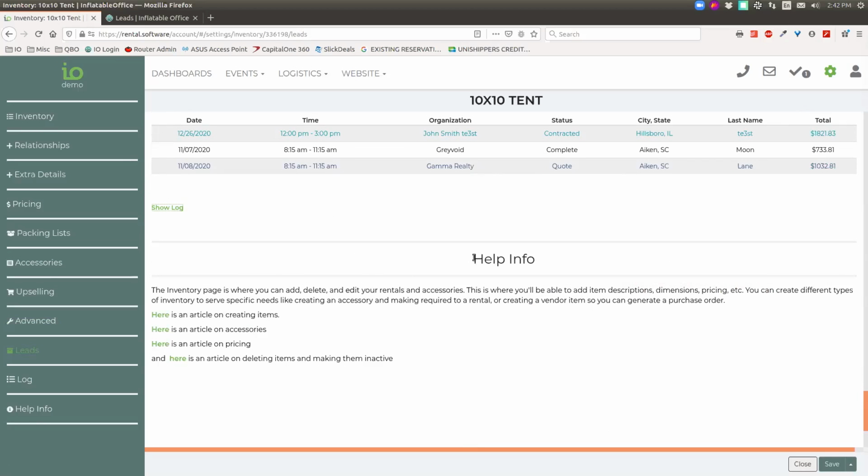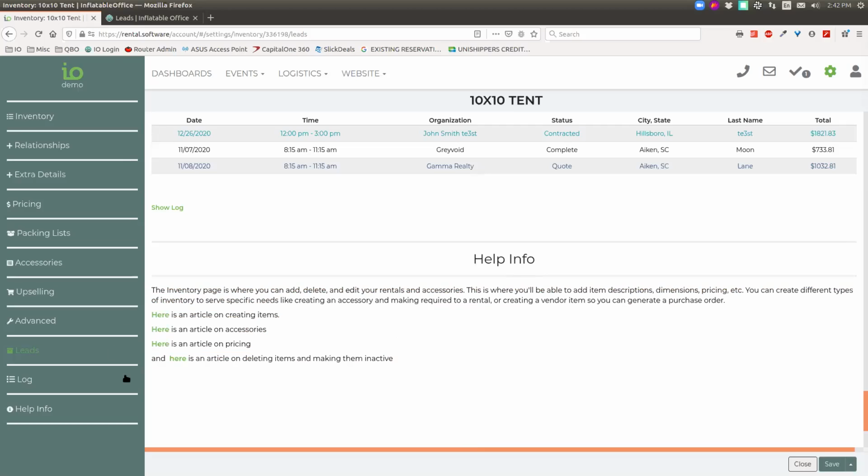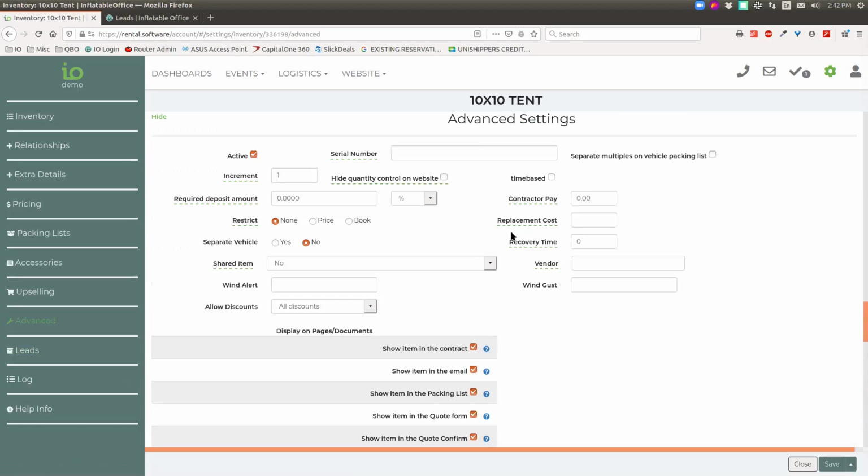And again, don't forget, we have our help section at the bottom. The inventory one will probably get some work since there's so much with the inventory, we're probably going to do some more work on this help section. Right now, we've just linked to some different articles on how to do some of the things that we've discussed. But you'll probably see this improve. We're going to try to continue to keep our help sections good inside of here, as well as our field names and our tooltip help, so that you guys can get the information that you need immediately.